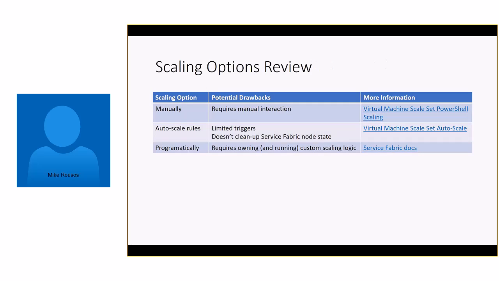But that's sort of what I had to cover. Just wanted to point out some of these different ways you have a lot of different options for scaling a Service Fabric application, and point folks at the new docs that will be available shortly. Any questions on any of this?